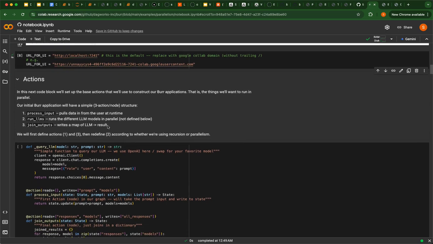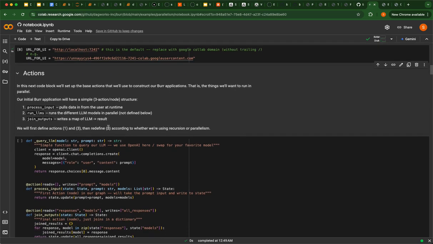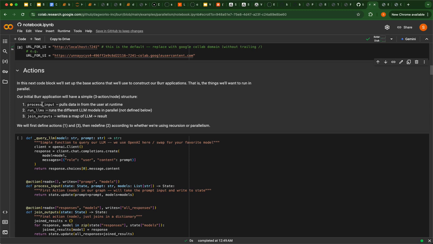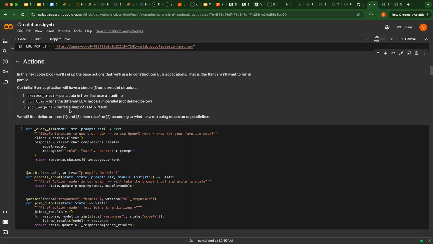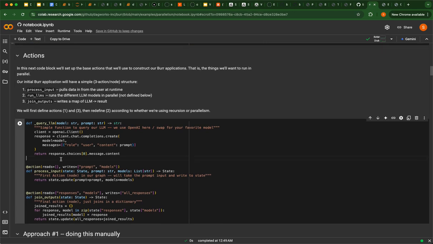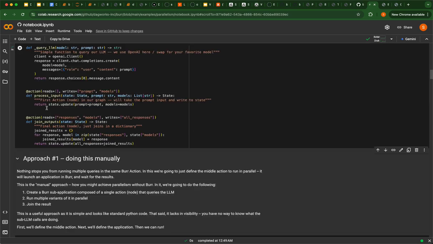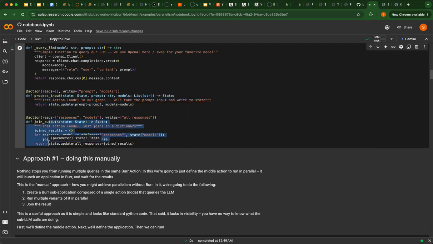At a high level, in terms of how we're going to do things, what we're going to want to parallelize is, assume we have some data and we want to parallelize that over different LLM models. So say some sort of prompt, parallelizing over models, and then we're going to join the result. Now, I'm going to first walk through three different ways to kind of do that. And so I am going to set up the input function or action is setting things into state, and then the last one will be joining these responses.